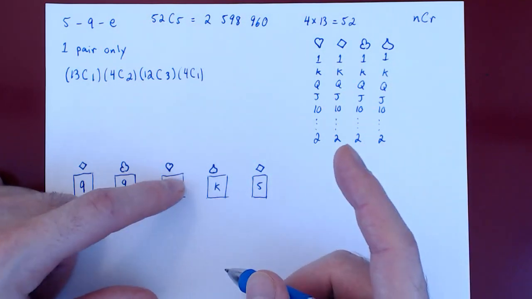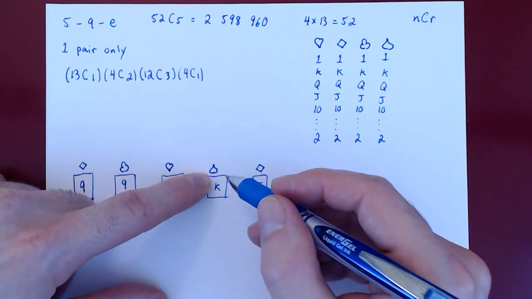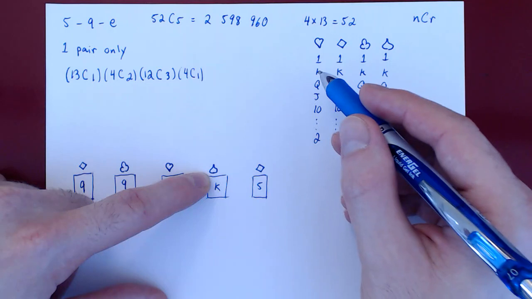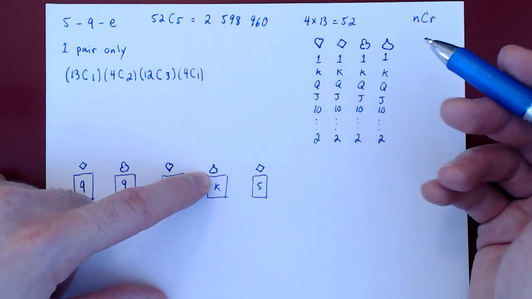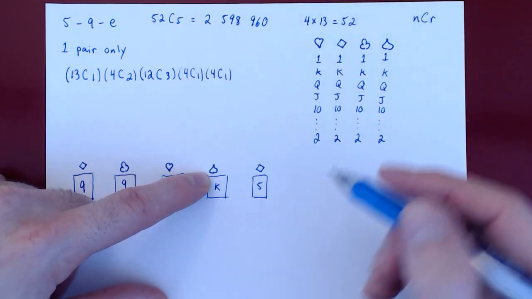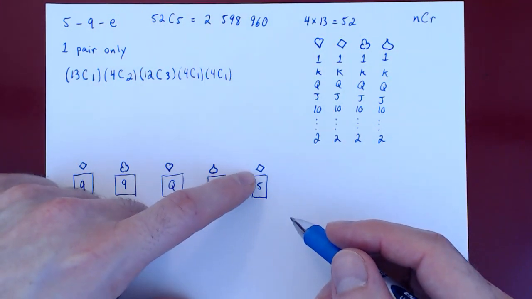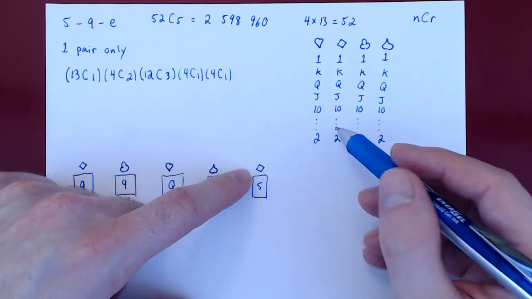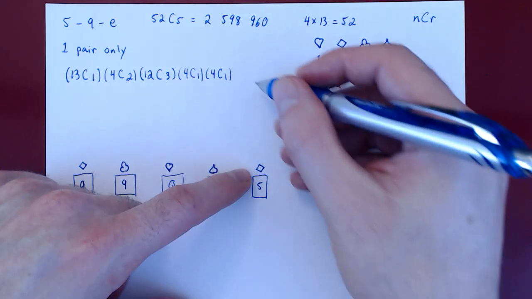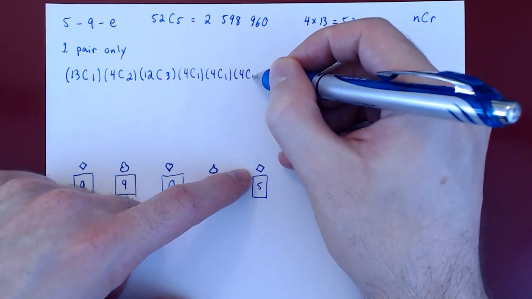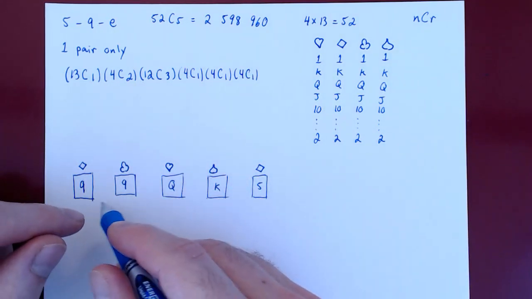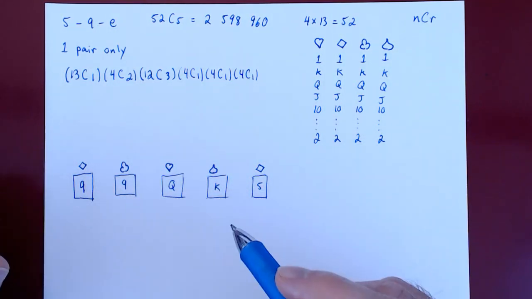But we're not done. We have to choose the suit of the 4th card. And how many possible kings can we choose? Well, there are 4 kings to choose from, and we're choosing 1. 4 C 1 possible kings, which is 4 again. And we have to choose the suit of our 5th card. There are again 4 different 5s to choose from, and we're choosing 1. Again, 4 choose 1. 4 different possibilities. And now we have a complete solution.